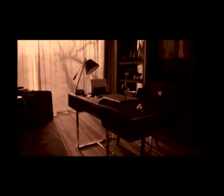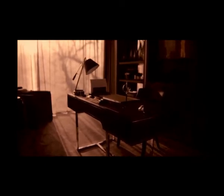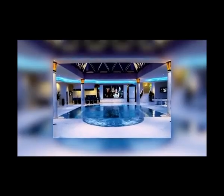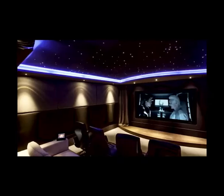Aside from the elegant rooms and wonderful amenities, this charming home also boasts a spa, a swimming pool, steam room, gym, an indoor theater, staff quarters, as well as what most probably is a delicious wine wall. If you've ever dreamed of living in London, this is probably as good as it can get.